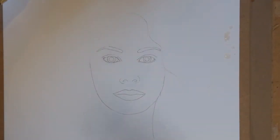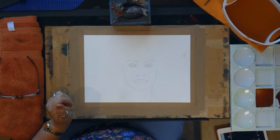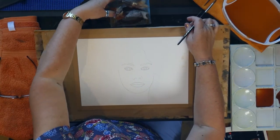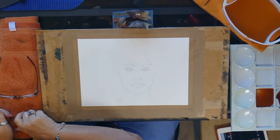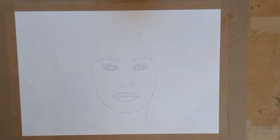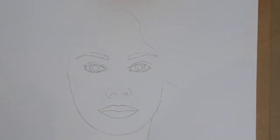I'm going to use my little, let me come out a bit so that you can see what I'm going to do. I've got a little dragon pot and I'm just going to lift my picture up onto the dragon pot so that I have this angle. And again, I'm going to bring you in so that you'll be able to see exactly what I'm doing. In fact, I'm going to bring you a little more, like that.